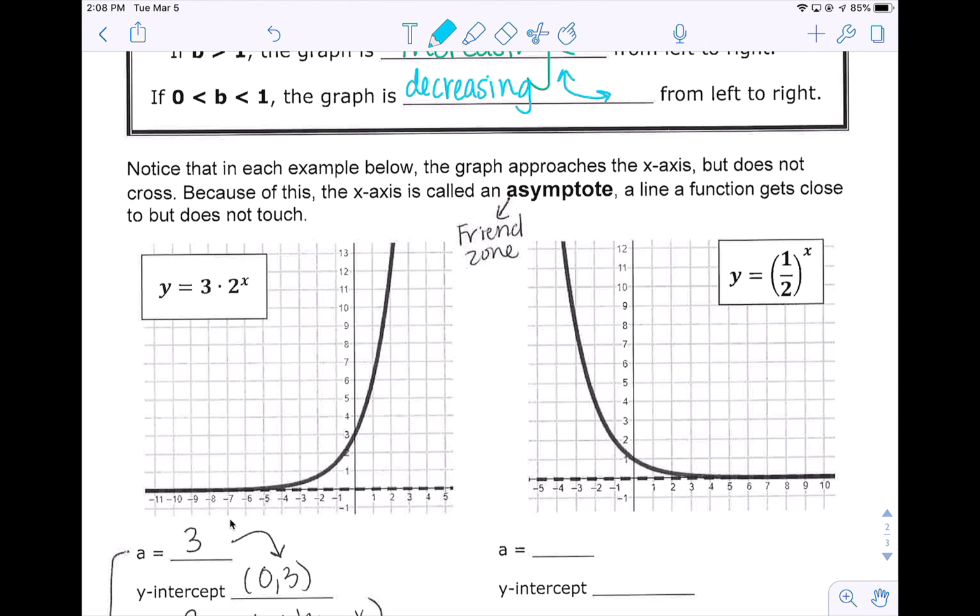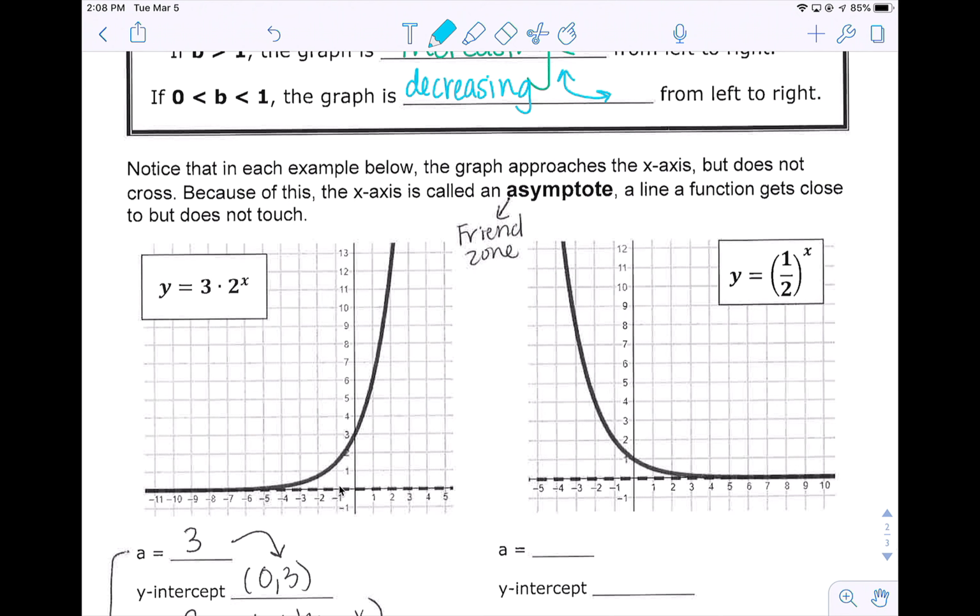One most obvious that a lot of us can relate to is the friend zone. If you like somebody, you guys are getting closer and closer. So like let's say this is your relationship here, you're getting closer and closer and closer, and then they say, oh, I just want to be friends though. So you get real close to being with them, but you stay right on this friend zone line. You never cross that line because you're just going to be friends for the rest of your life.